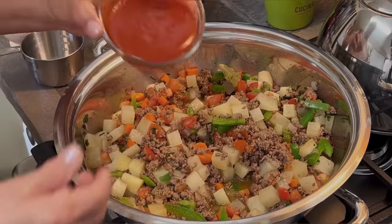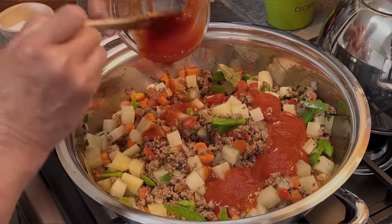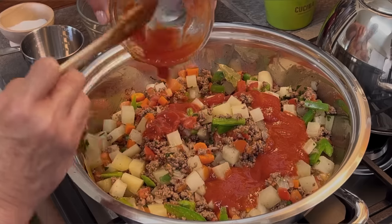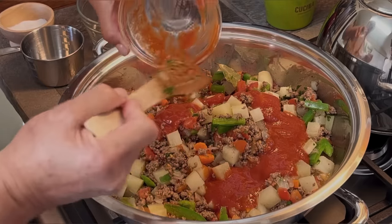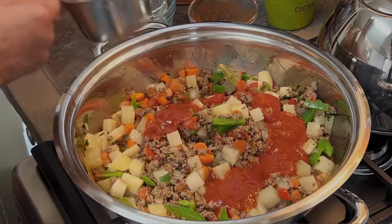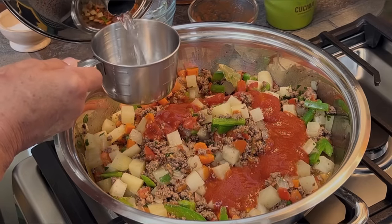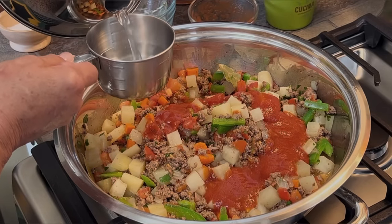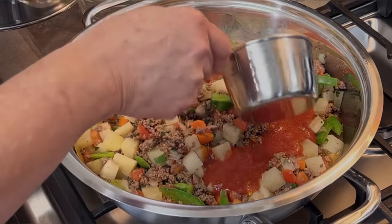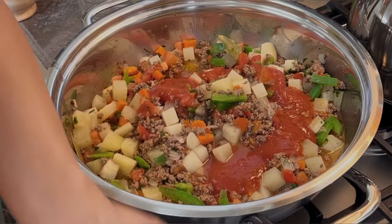Now I'm gonna add my tomato sauce. This is gonna give it a delicious flavor and a very pretty color. I'm gonna add about half a cup of water in here because these tomatoes are gonna get a little mushy and then they're gonna add a lot of liquid in here. So that's about half a cup of water right there.